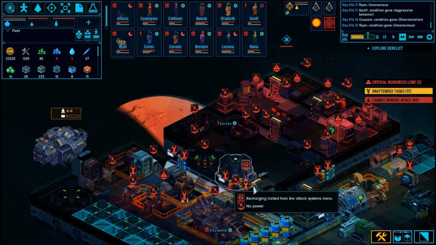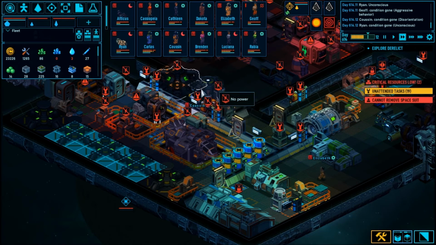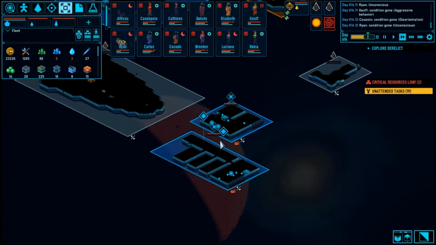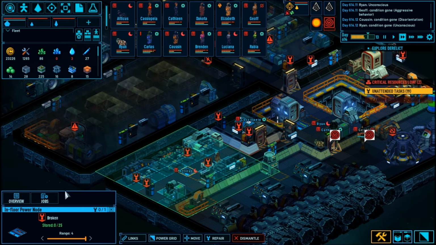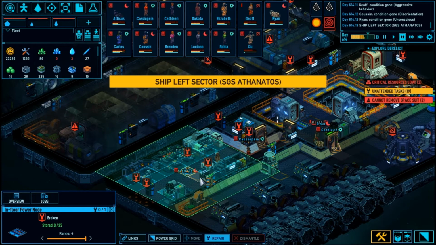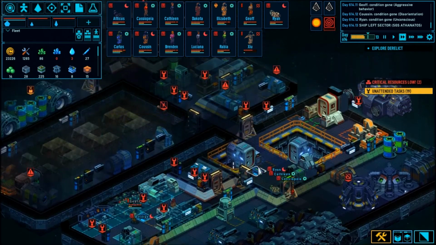We can't even make the attempt because these guys can't even fix the power grid over here. For some reason, they'll be more interested in fixing everything else, but they won't fix the power grid or the controls. You know, power grid's broken. Fix this, please. Like, fix it.